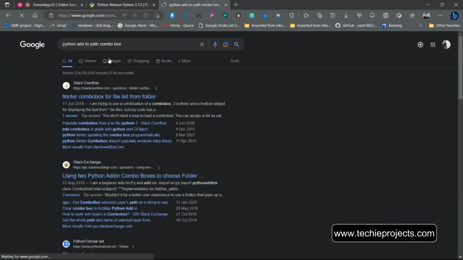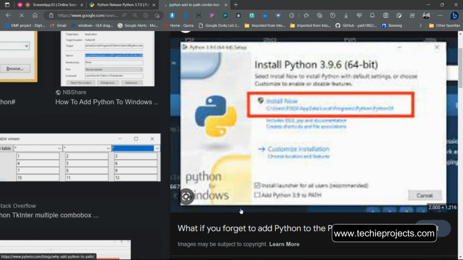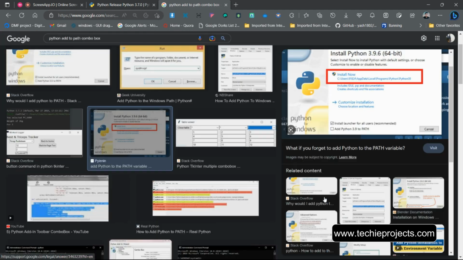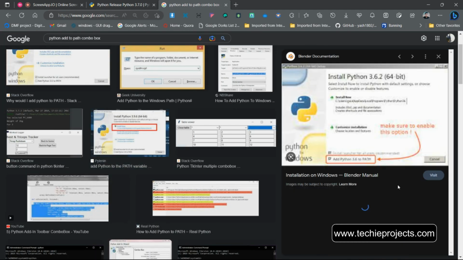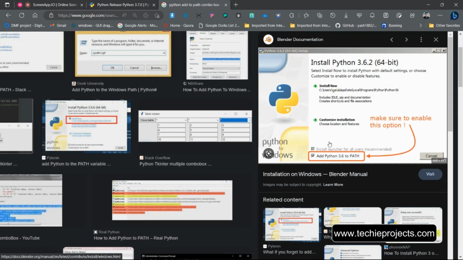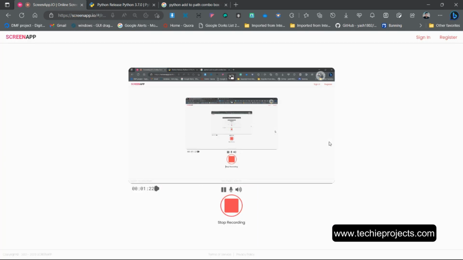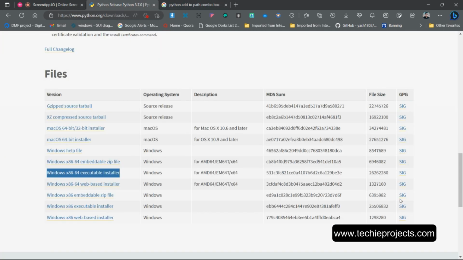Whenever you install Python, during installation you will get the option "Add Python 3.7 to PATH". You have to select it. You have to check this option, then only the system will automatically do the environment setup. Then you need not do the environment setup. So this is the first step.